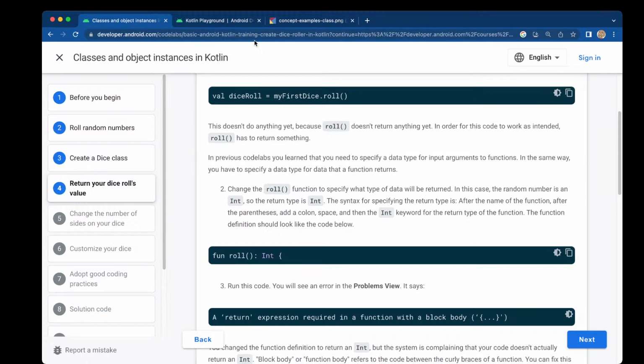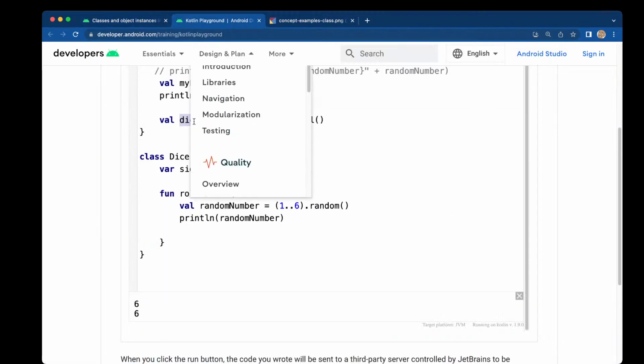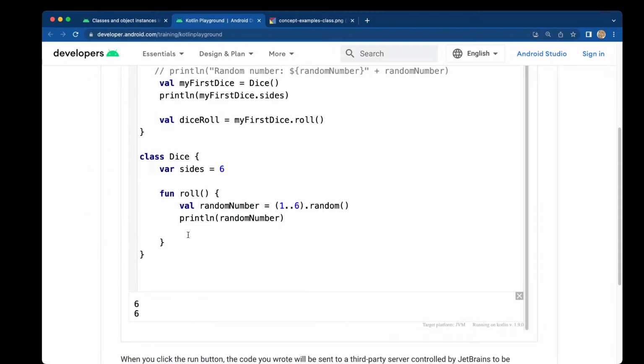So in our roll method, we have to specify what type of variable the function will return. In this case, it's going to be an int.